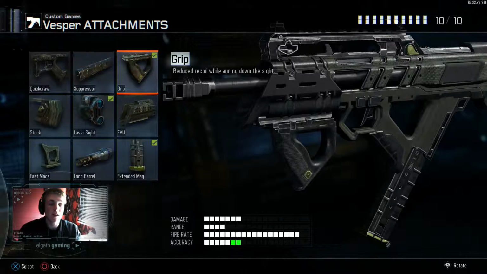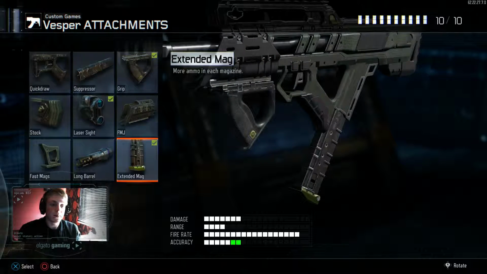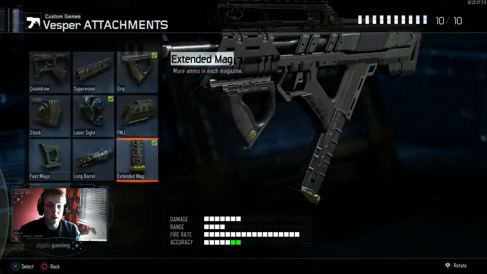You want to be using extended mag, because there's not much ammo in a magazine on the Vesper. It's around about 30, up to around 45, which is perfect because you'll be able to take out at least 2 people if you're in the hardpoint with this weapon using extended mags. With the fire rate, normally all the bullets are pretty much gone in about 3 seconds using the Vesper. So that's the primary sorted.